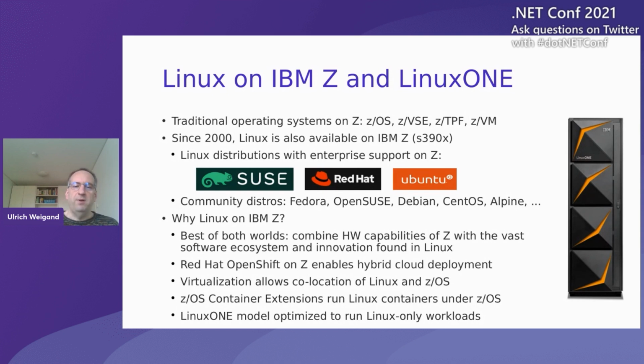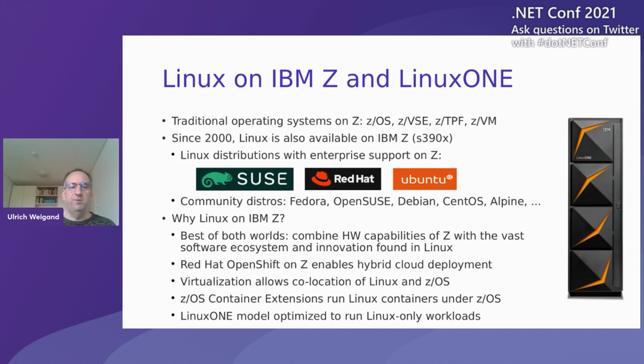Well, there's a couple of reasons why you might want to do that. The first reason, obviously, is simply that it's a way to combine the great hardware capabilities of our platform, starting with the performance, with the scalability, with the reliability and security, and combine those capabilities with the vast software ecosystem and the rapid pace of innovation that can be found in the Linux ecosystem. So you can take your Linux workloads and just run them on our platform.